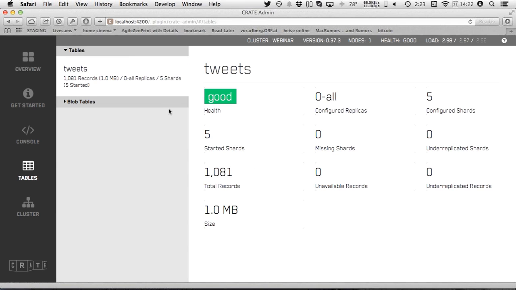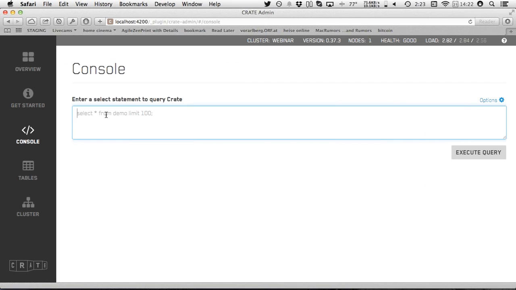We can also do some more interesting things. For example, if we want to create a histogram about the tweets, we have a function that is date_trunc.